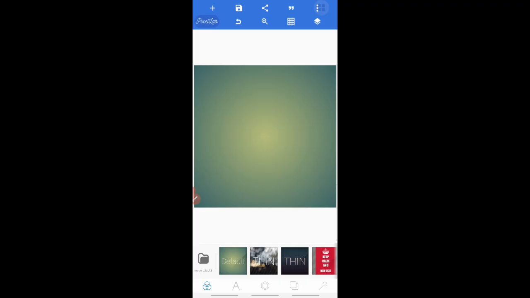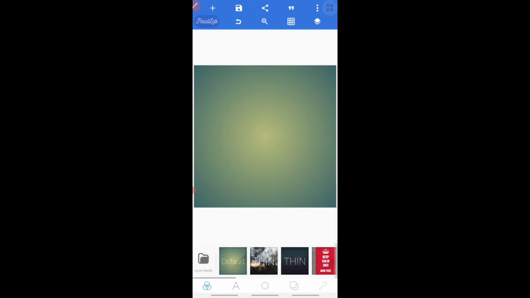When you come to this page, you see it has lots of icons on it. Some beginners might be confused: where do I start from, what do I do? If you check below, you have two sets of tools or elements. The first one is your project, my project, default, theme.